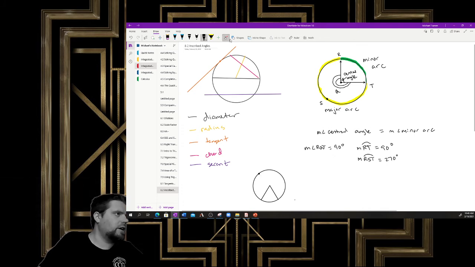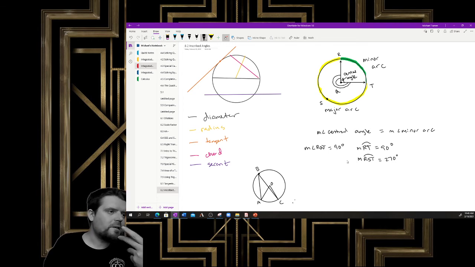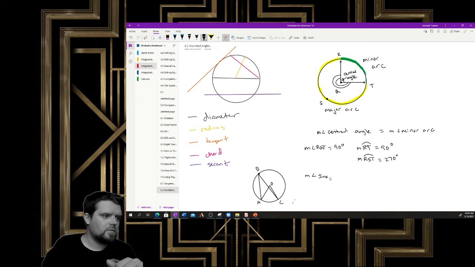Let's say I put a point here, and I'm going to draw the inscribed angle. Remember, the inscribed angle is inside the circle. So let's say I have it going like so. And there might be some overlap, that's okay. But the endpoints of these two angles are the same. So let's add some letters here. We'll call the center O, and let's call this A, B, C, and then AOC. Okay. What we find is that the measure of the angle that is inscribed is half the measure of the central angle.